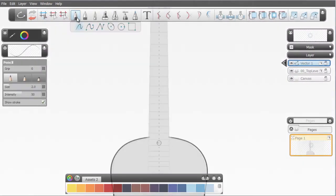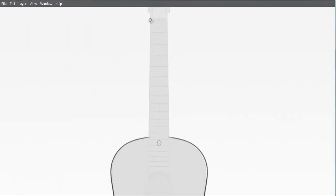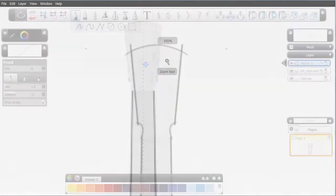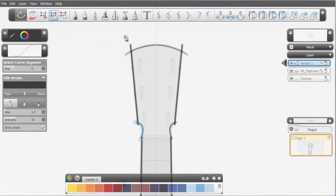To draw straight lines, ellipses, or circles, you can use the appropriate subtools under the pencil. You can always adjust the curves as you draw them by dragging their handles on the fly. When two curves intersect, you can use the red Select Curve Segment tool, and then box select the parts that you want to get rid of.